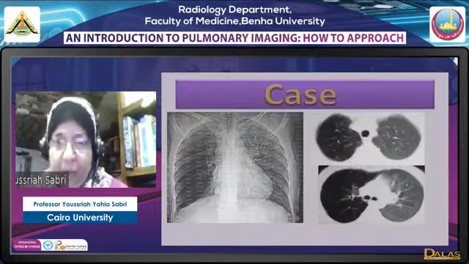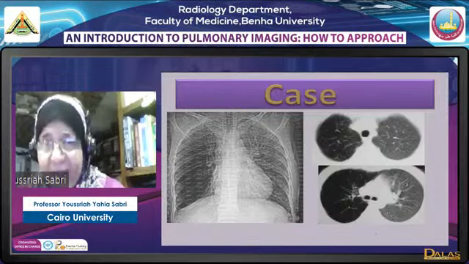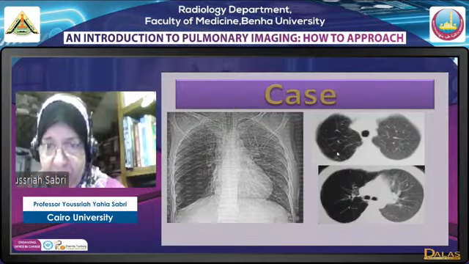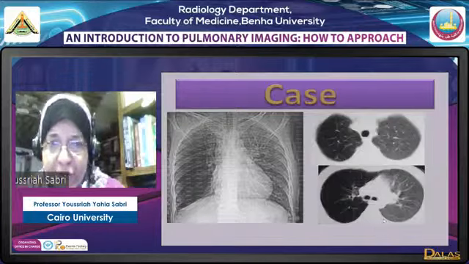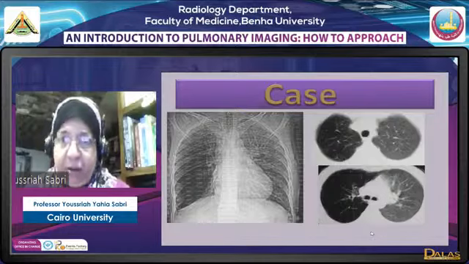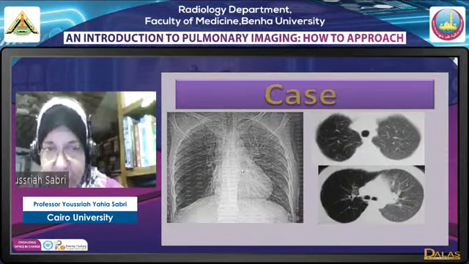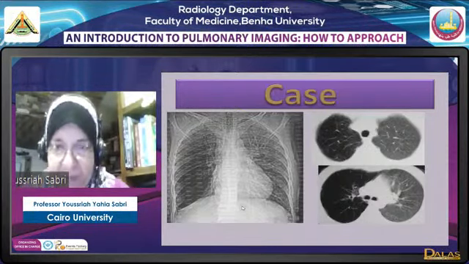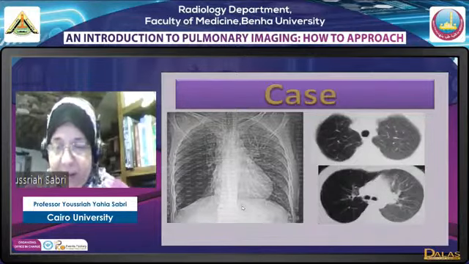Now what do we have here? Now we have a hyperlucent hemithorax, okay, but there is no shift of the mediastinum. But if you go to axial images, we find clearly a hyperlucent hemithorax with sparse vessels which are attenuated, and we do have here some element of retrosternal herniation. Now we know that a big black lung means obstructive emphysema, but we need to understand why there is no shift of the mediastinum. Going to physics, if there is no shift, it may mean that there is something else balancing this mass effect.